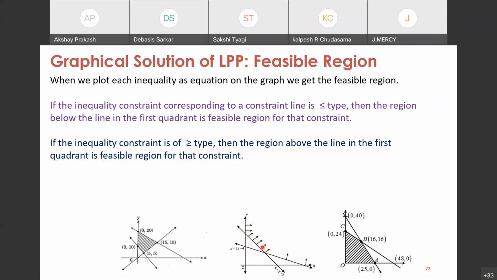Again, the common region, which is formed by this line and the x axis and y axis. Remember, x greater than or equal to 0 and y greater than or equal to 0 are also constraints. They are also bounds, so they also participate in defining the feasible region. So this entire region is feasible. Note that this is not bounded here. Here it is bounded. Some constraints are of less-or-equal-to type, but this one is of greater-or-equal-to type. So together they have defined this common feasible region.